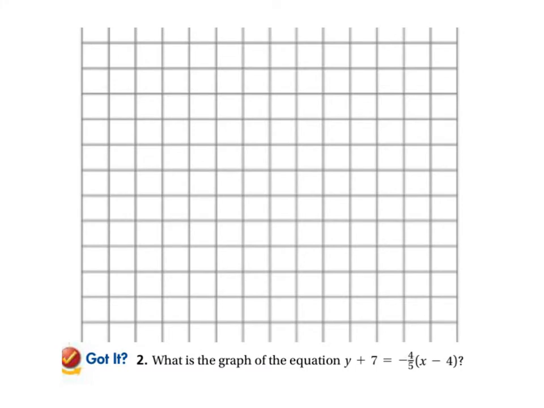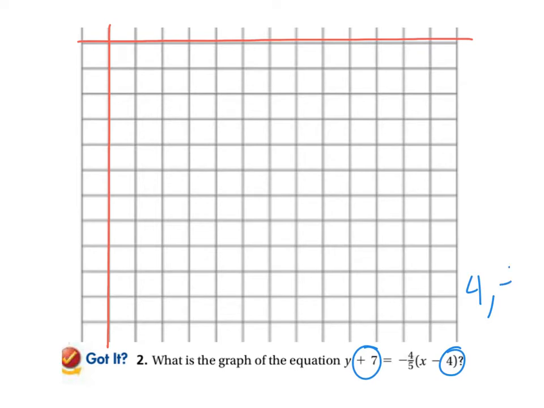Okay, so let's go ahead and graph this. We need to make sure we sort of pull a point out of here, right? Oh, you know what? I need to put the x and y axes on here. Just a second. All right, so the point we get out of this one, this is 4 and negative 7. So 4, negative 7. So we're going to graph that real quick.